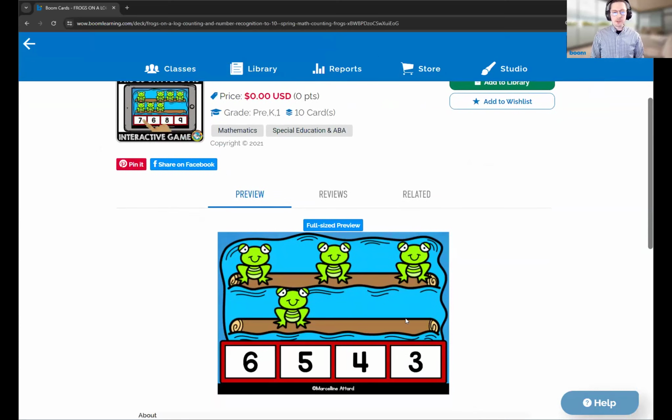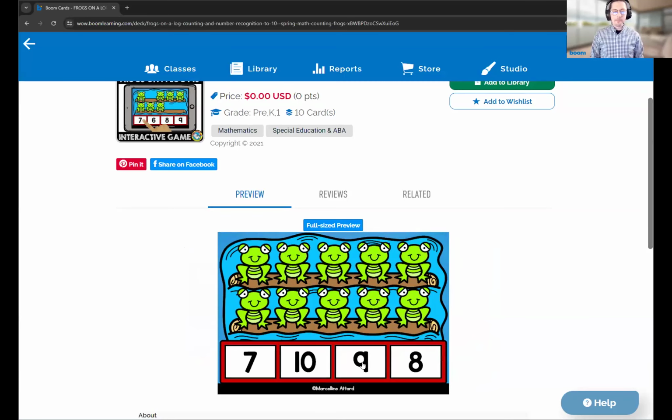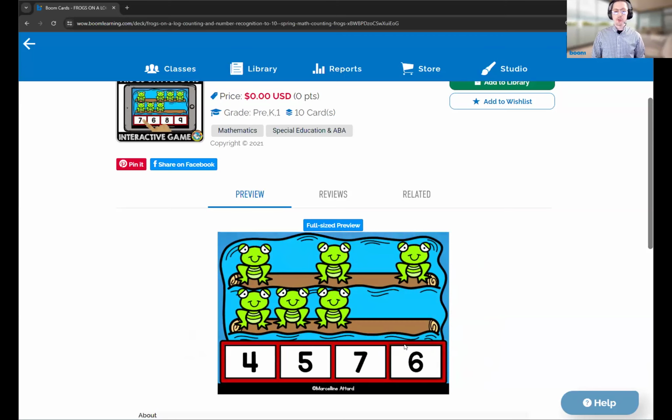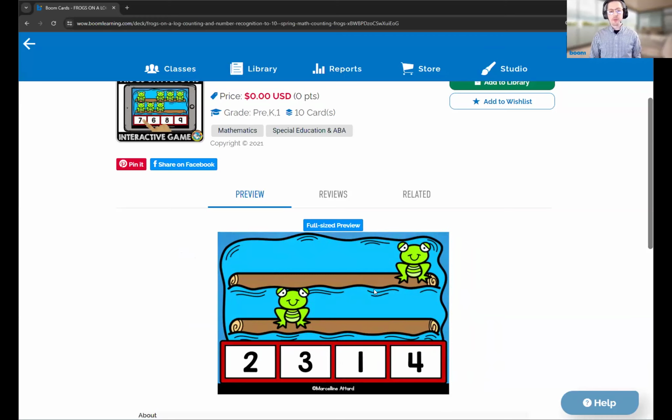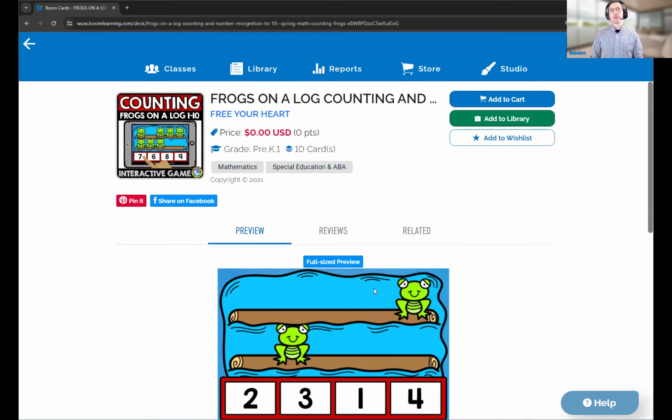If we scroll down here, we'll even see a little preview, which is very limited in the store page of the deck. But we can play it a little bit. And we see here, it will show a number of frogs and then the numbers that we have to choose at the bottom, which represents how many frogs there are. And this little preview play will show us a few of the cards in the deck, but it won't do everything. It won't play sounds. It won't show all of the cards. And it won't shuffle them up either.